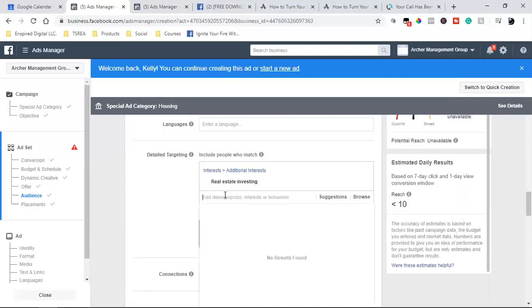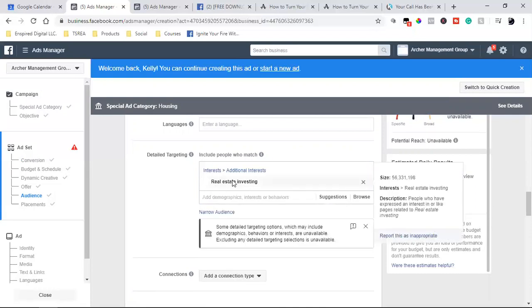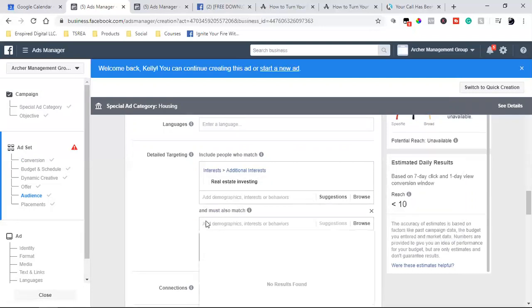What you can also do is target, and here's another way to break it down: we're targeting people who are interested in real estate investing, and they also follow Robert Kiyosaki. So you can do it that way too. You're right. And there's another guy, what's his name? Dean Graziosi? No, there's another guy in Riverside that does seminars and stuff like that. I can't think of his name right now, but that's all right. I'll get it next time.